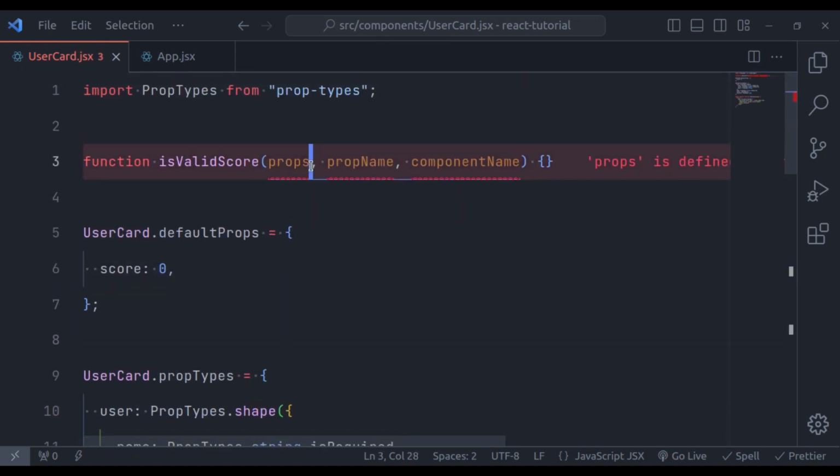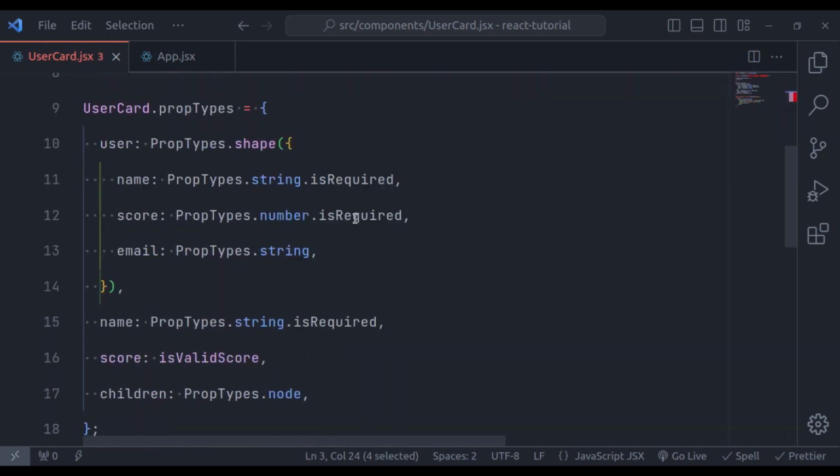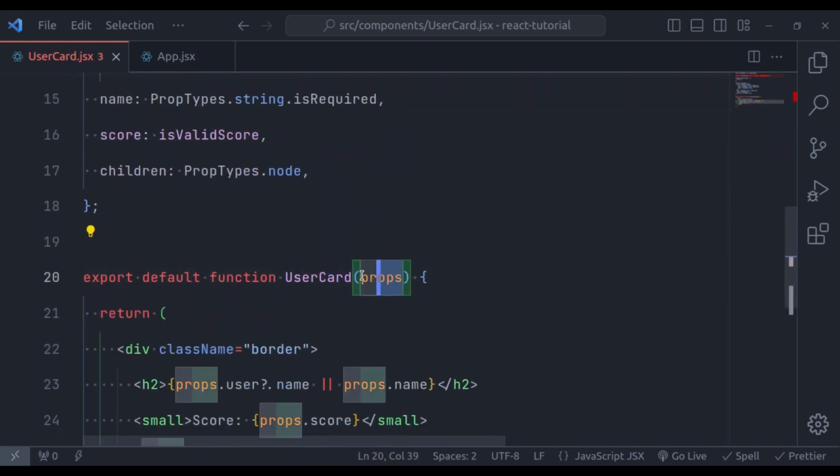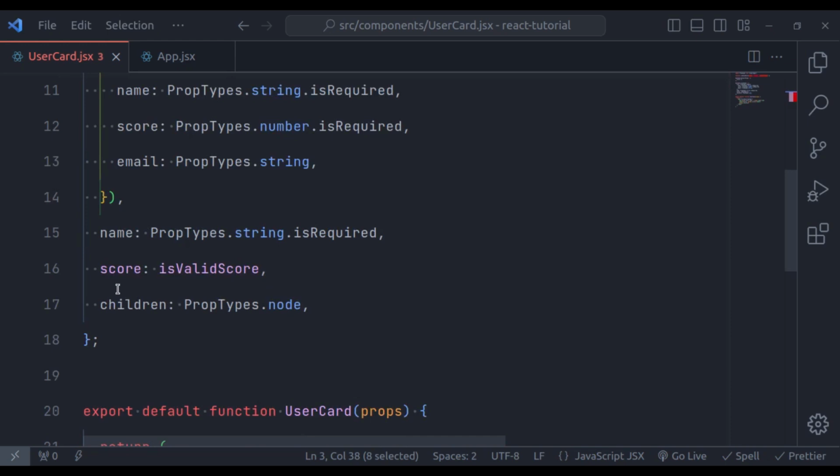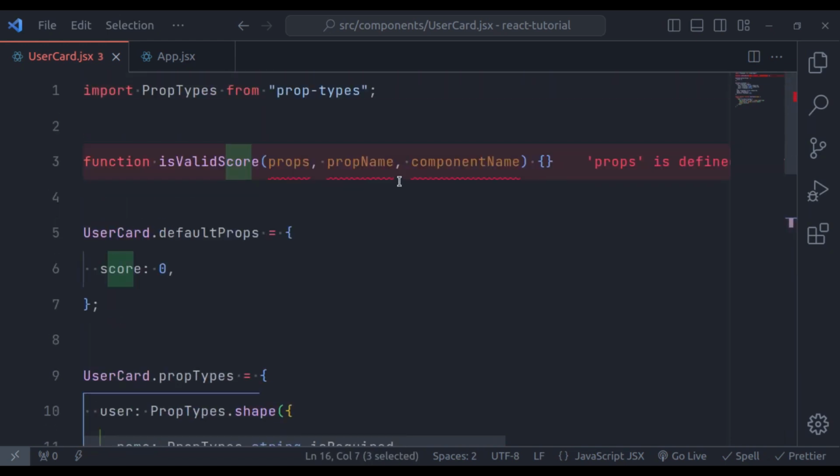Next, this props variable is an object that contains all the props attributes passed to this user card component. This propName is a string that contains the prop name, in our case that is score, and this componentName is also a string that contains the component name, in our case that is UserCard.